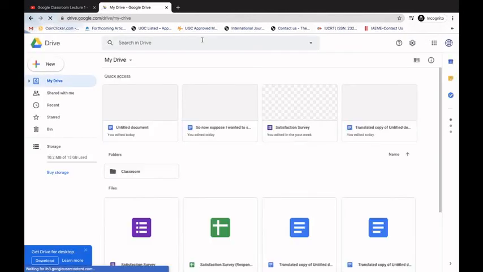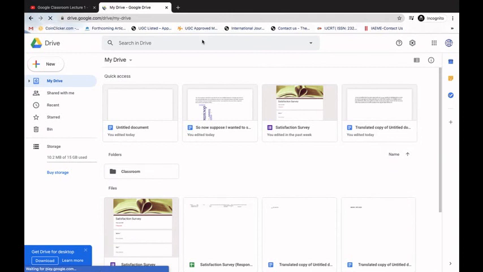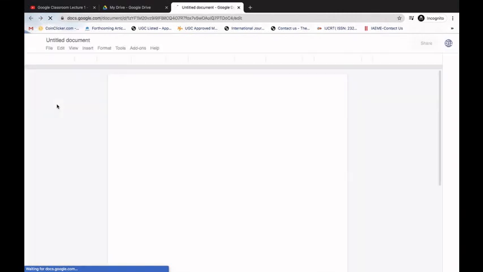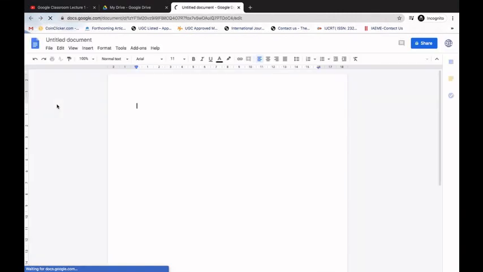Yes, now our Drive is here, and in Google Drive there is a New button. We can click on this New button, and there we can see Google Documents. Now we click on Google Document, and a new blank document will be available to us.